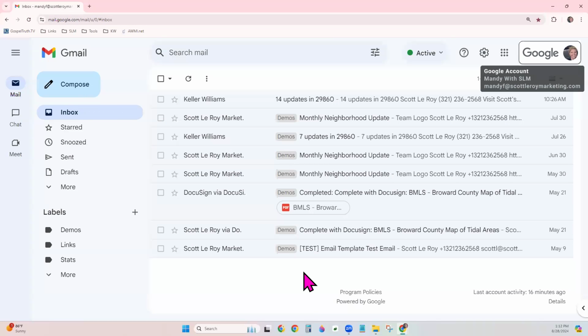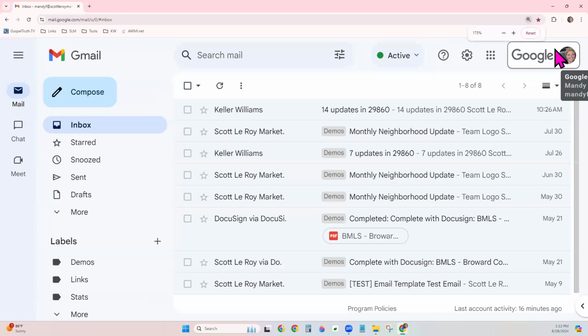Okay, and so now let's actually show you the Chrome browser that I'm in. Now, I don't know if it's going to be too little for you to see, but right here you can notice that my headshot for Google matches the headshot within my Chrome browser up here in the top right. Chrome now allows you to set up profiles that are linked to your Gmail accounts.